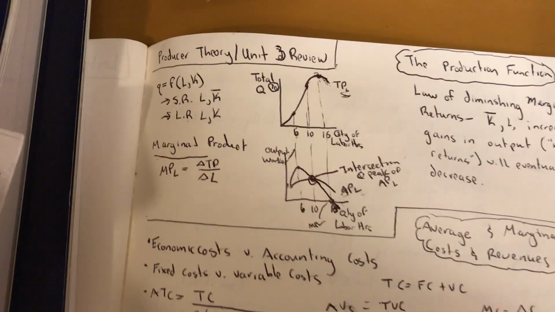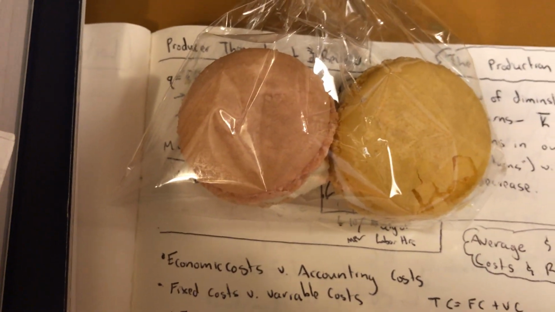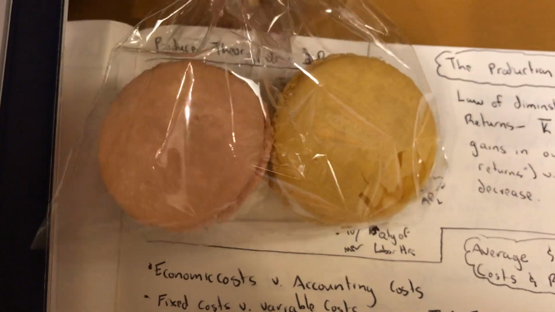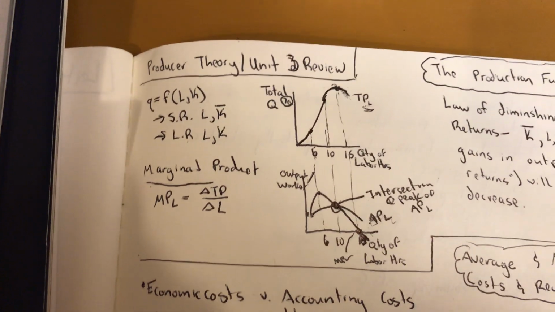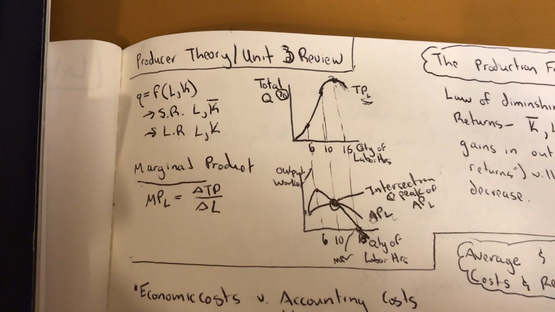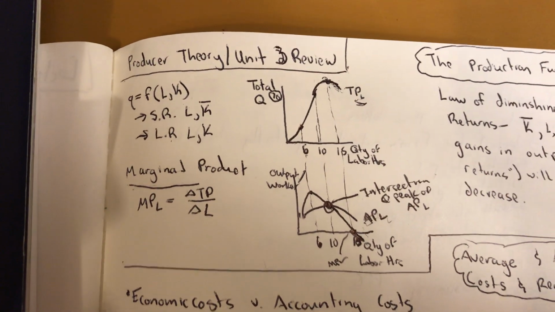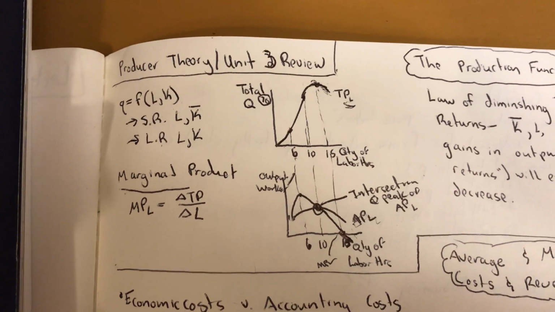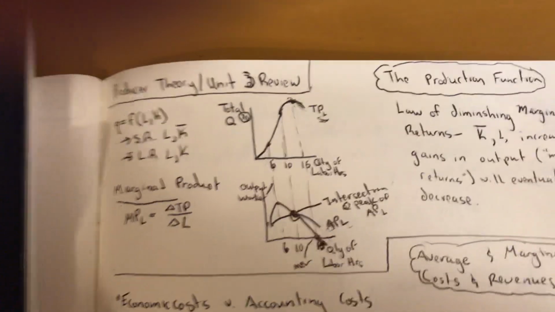So let's think about this phenomenon of diminishing marginal product at an intuitive level before we think about it graphically. So I actually helped my parents make these macaroons at one point. I will not take credit for all of them because I did not make all of them or even close. But diminishing marginal product happens in the short run where you have fixed capital, right? So my parents have fixed capital in which they made the macaroons, and let's say they were starting to get into the business of making macaroons.